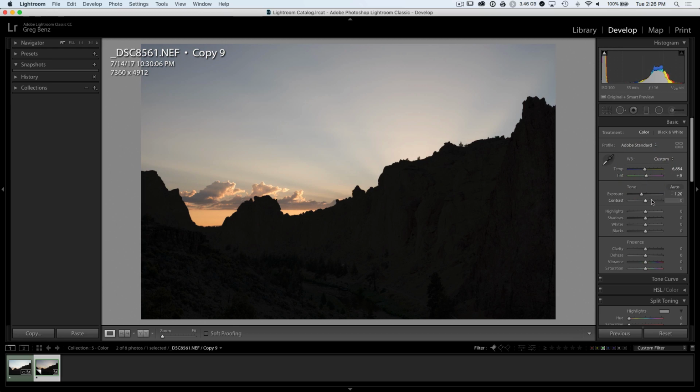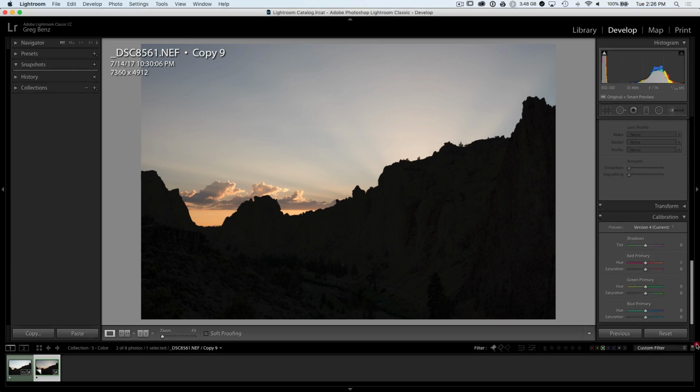So already we've got a little nicer look to the image. The next thing I like to do usually is go all the way back down to the camera calibration, which these saturation sliders are great for bringing out color. The blue one's often a very good place to start, and as we bring that up, notice how much more color we got out of the base of the sky here. We haven't blown in the orange yet, but it has brought back a lot of color.